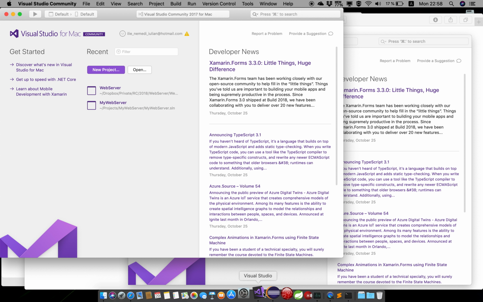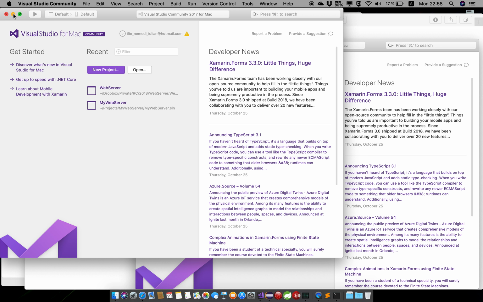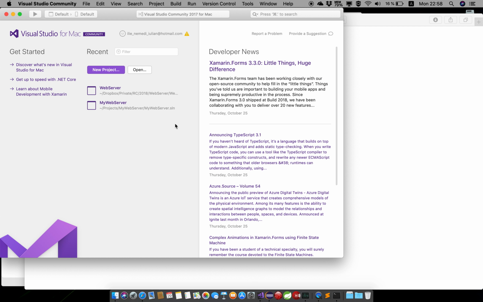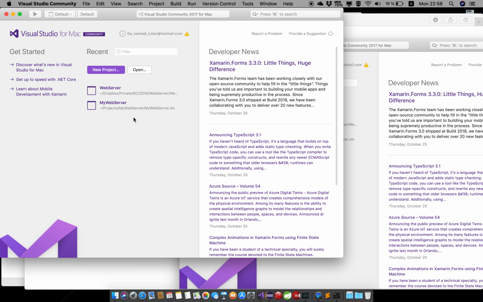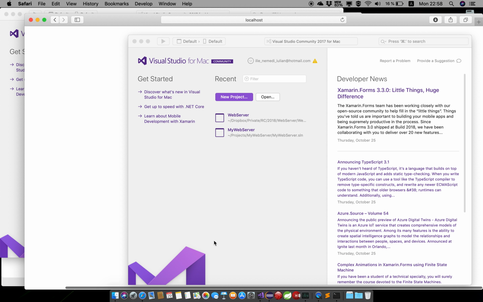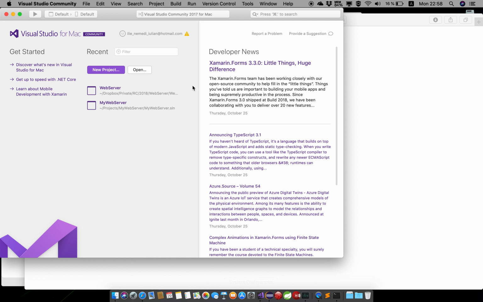Now let me try to minimize this window and see what's happening. So when I minimize it, yes, indeed, I do have an issue that the window is closed. I mean, I will not be able to capture from it anymore. But still, it is great in the way that I can, for instance, place something on top of my window.